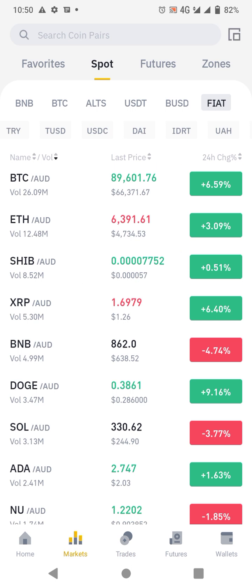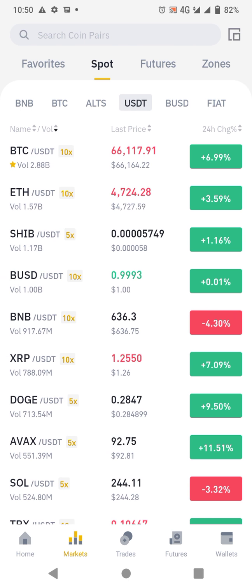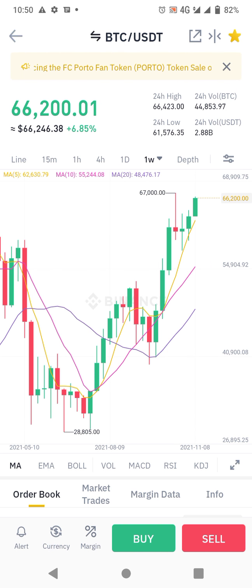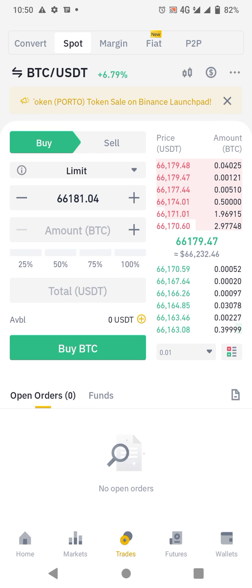Let's pick, for instance, USDT. I click on USDT slash BTC. I click on it. You can see I click on it. This is the chart. This is the buy and sell. I click on buy. Now it's on the BTC slash USDT interface. Are you getting it? Now in this trade we have three major types. Okay, let me just say we have five major types, but I will dwell more on three or four.